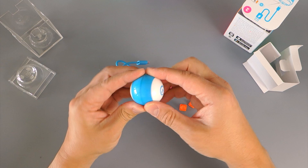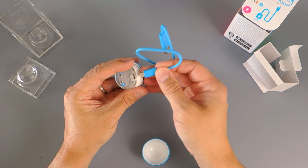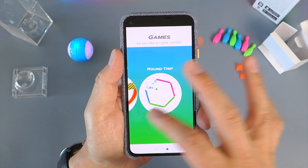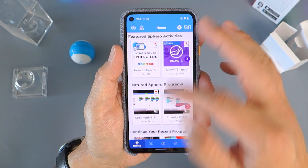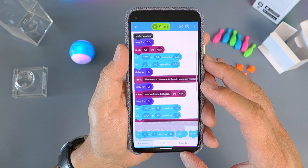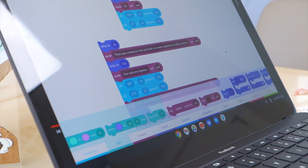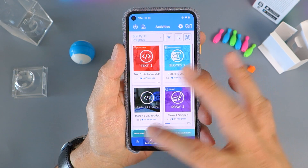The device is charged by gently prising open the ball case to reveal the robot inside and get to the micro USB port. There are two apps for the Sphero Mini Robot Ball. The first is Sphero Play, which includes different interfaces to control the Sphero Mini, plus some games that use the Sphero Mini as a controller. Sphero EDU gives you access to the programming interfaces, plus access to the Sphero Educator Community, where you can review other children's projects from home and school use, and also upload and share your own programming creations. Sphero EDU is available as a web app that enables much better usability for longer programming sessions, especially for JavaScripting.